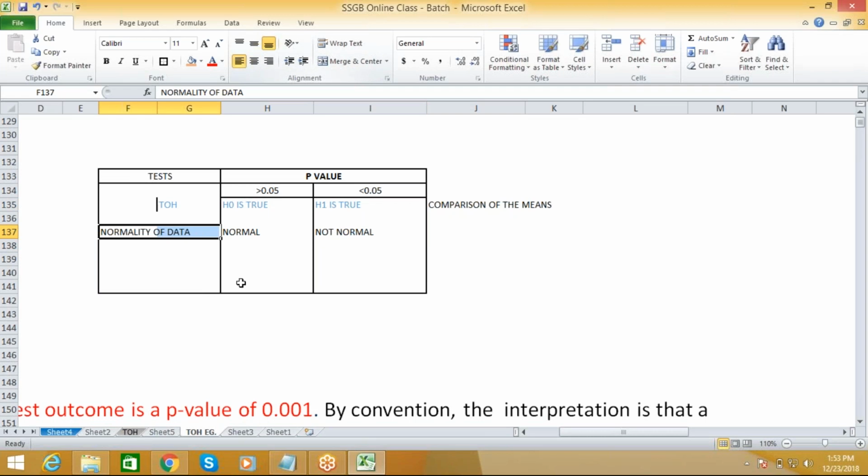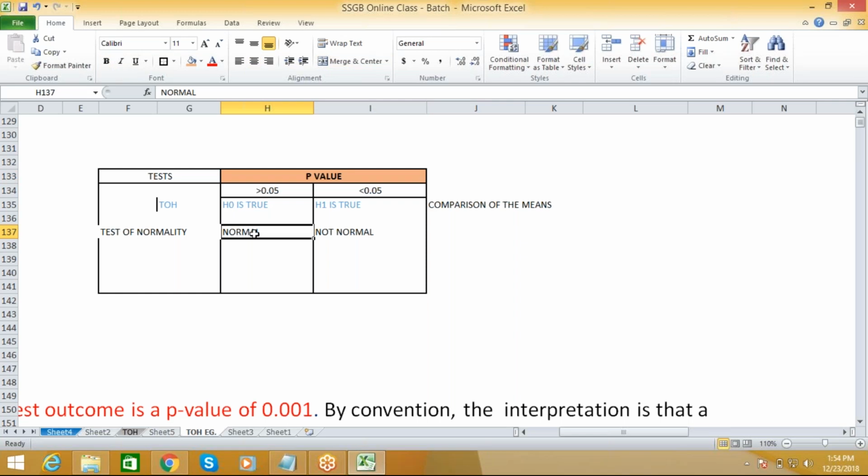So what do we mean by this normality test, or I can call it the test of normality? You guys would have heard about it. Now, what does this test of normality do? It concludes whether your data is normal or no. It concludes whether your data is following the normal distribution or no, right? Now, in that case also, we rely on the same p-value. There are many tests in statistics in which we rely for our result interpretation on the same p-value. So that's where Anup is having this question.